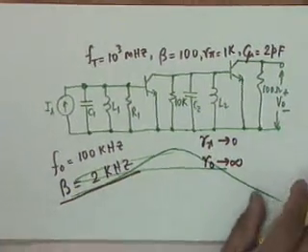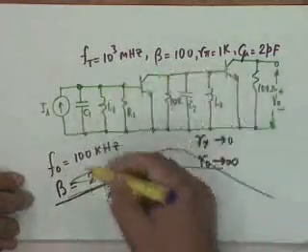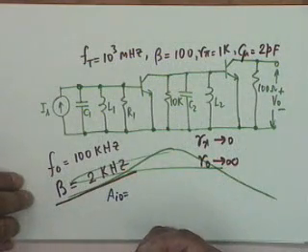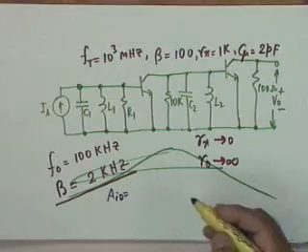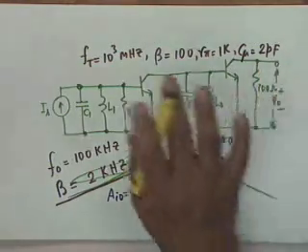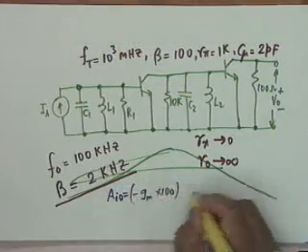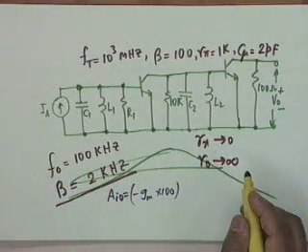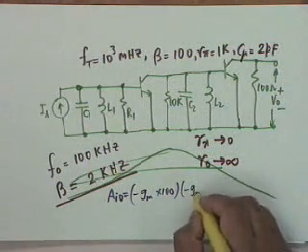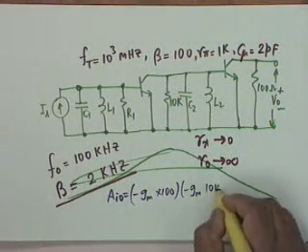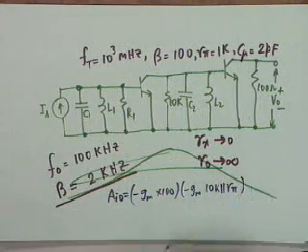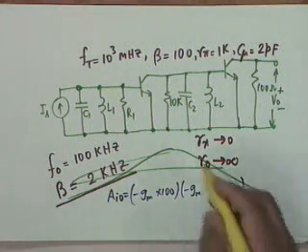Yes. Gain, okay. Can we write the expression for this gain at the center frequency, AI0, by looking at it, for the last stage, without drawing the equivalent circuit? For the last stage, it is minus GM times 100. Then for the second stage, minus GM times 10K parallel R pi. 1K. That's right.